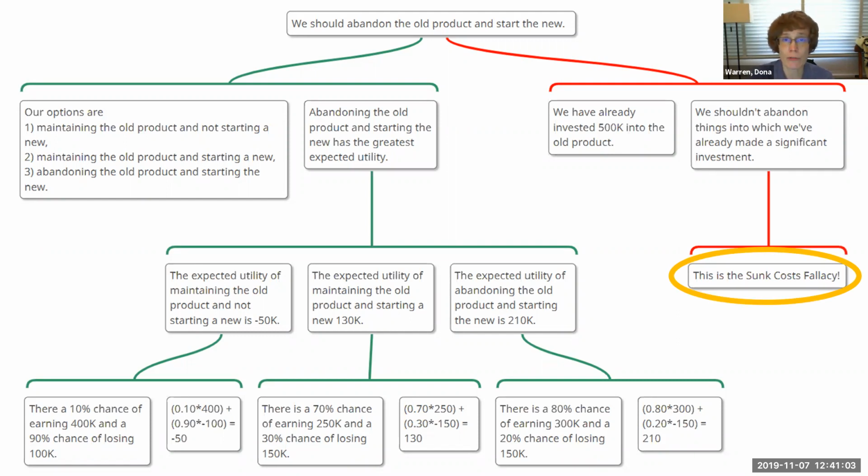Thinking that when we make forward-looking decisions, we need to consider time and energy that we've already spent. We've already lost it. It doesn't necessarily need to dictate, and in fact, it might not even properly influence the decisions that we make going forward. That's the sunk cost fallacy. I think it's incredibly useful. We can consider it when we think about whether we should start investing in a new product and abandon an old one. We might consider it when we're thinking about whether we want to move to a different city or whether we want to change jobs or any number of things.